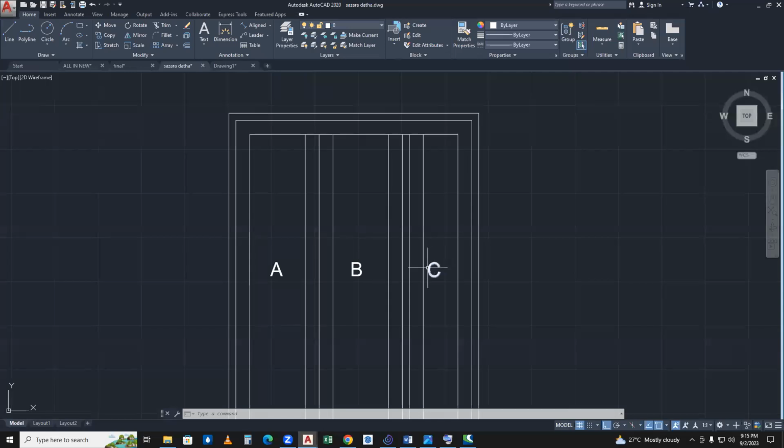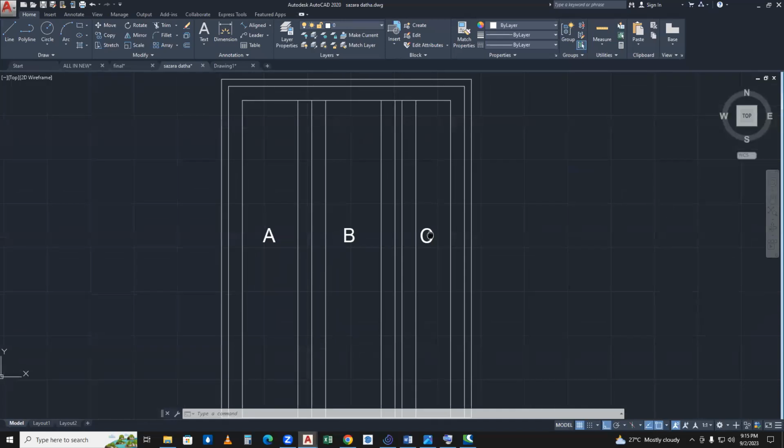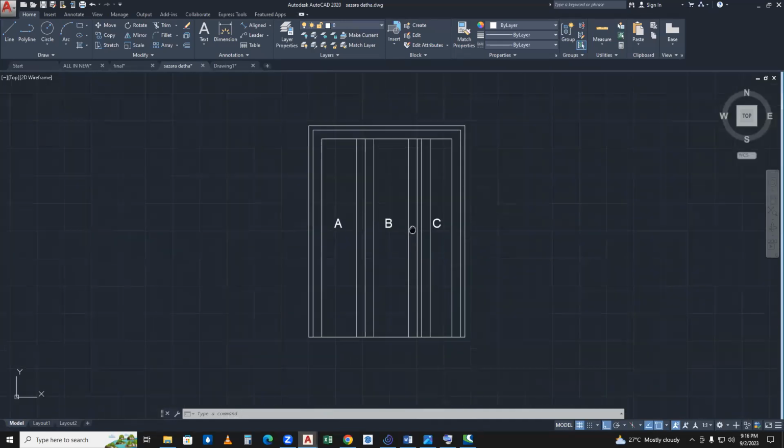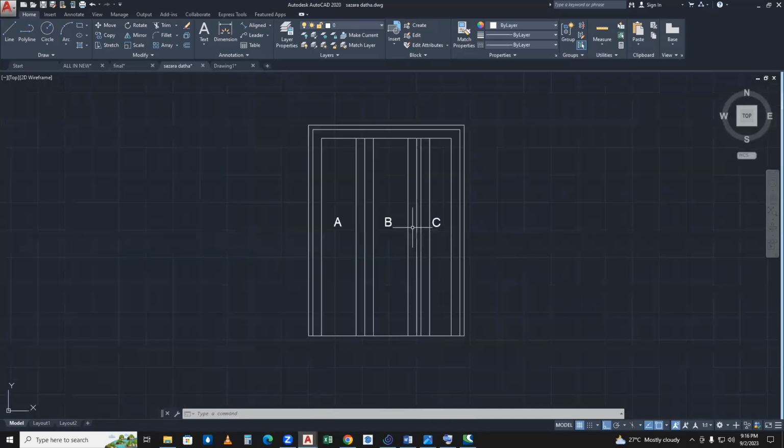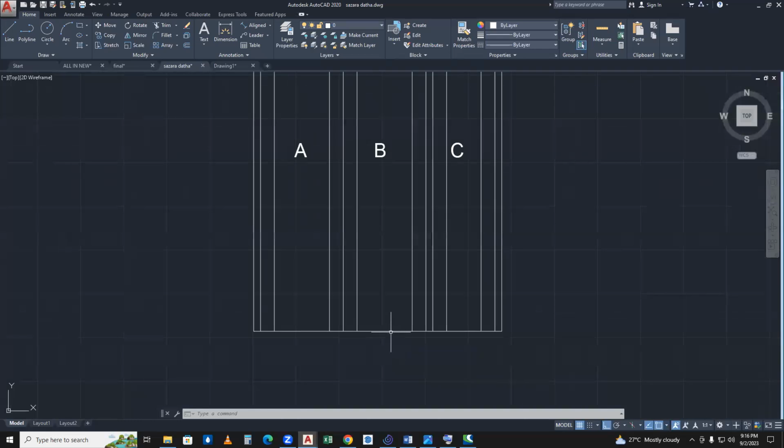Yeah, draw. Offset. From where? Which direction? Down to up. Down to up. So okay, can we draw it now?